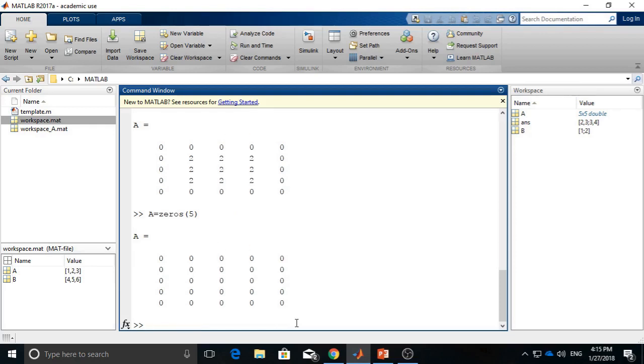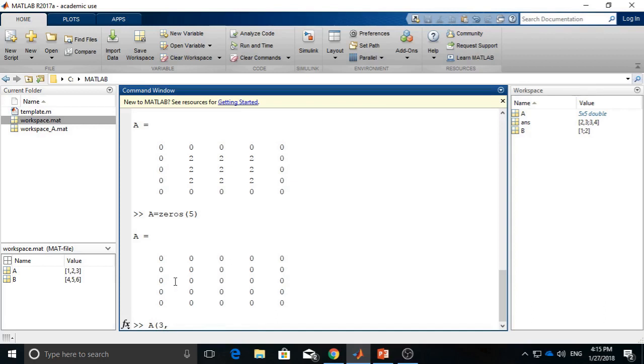Next, we're going to replace this row, that's row 3, with 5 10s. And you have to be very careful here. If you want to get the entire row, this is how you do it. We first specify the row number, that's 3.